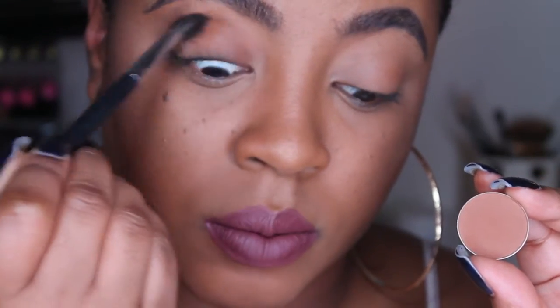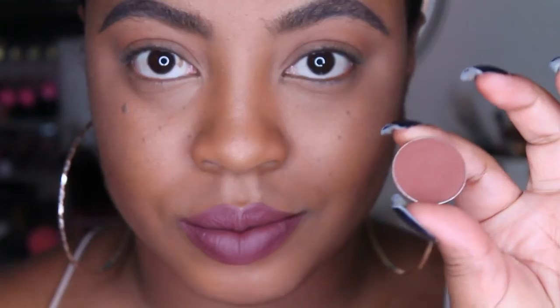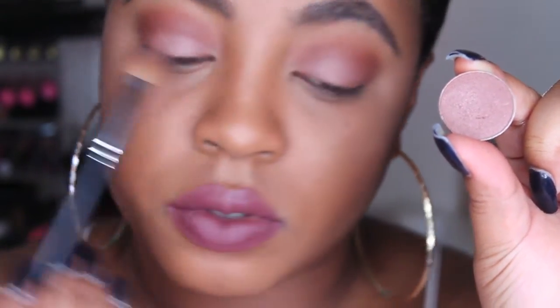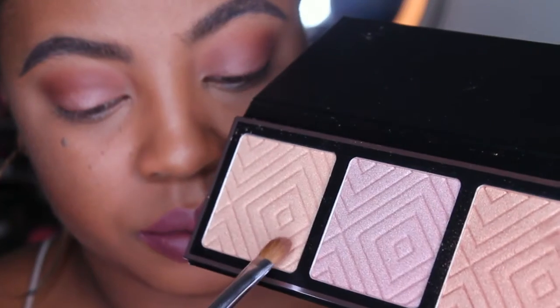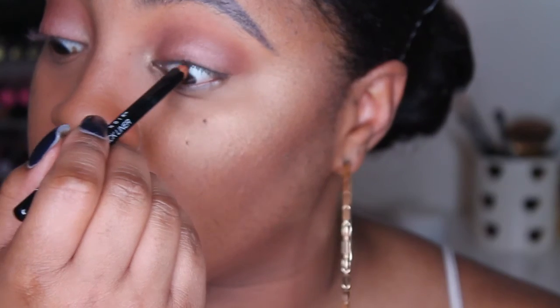I want to show you a little mini tutorial on how easy and blendable these are. First, I'm taking Tan Lines on a blending brush and just going across my crease. Next, I'm taking Cabin Fever and deepening up my crease with this beautiful warm chocolate color. Then I'm taking Lucky Penny on a flat eyeshadow brush and putting it on the length of my whole lid. Creating a look is just that easy with three shades and two brushes. For a little extra glow in the inner corners, I'm taking the shade Night Light from the Makeup Geek Kathleen Lights Highlight palette and adding a little glow. Then I tight line my eyes, pop on some mascara, and you're good to go.